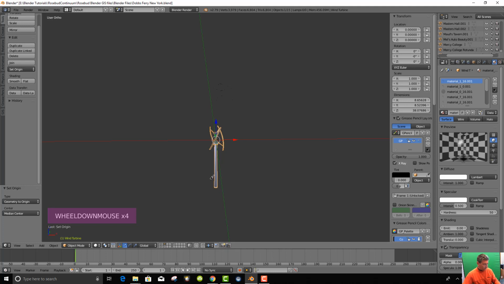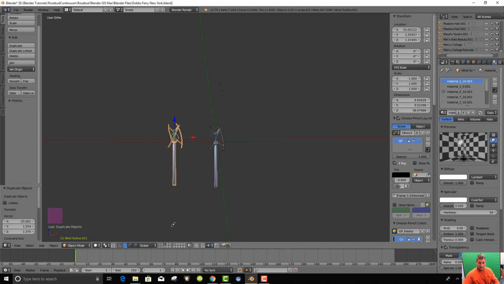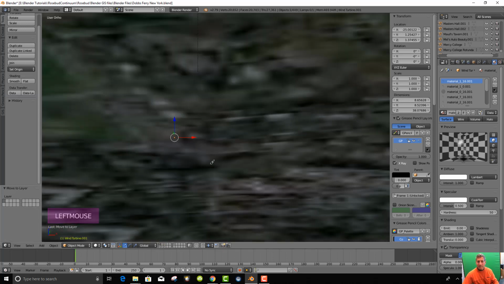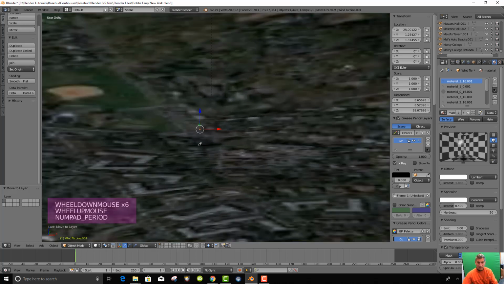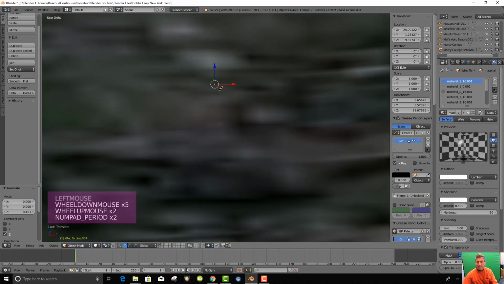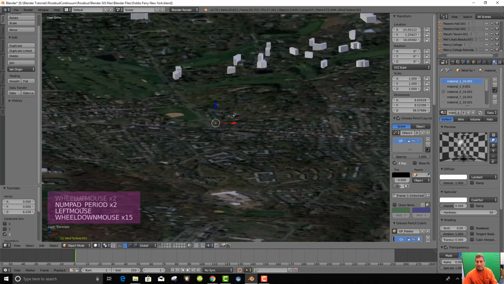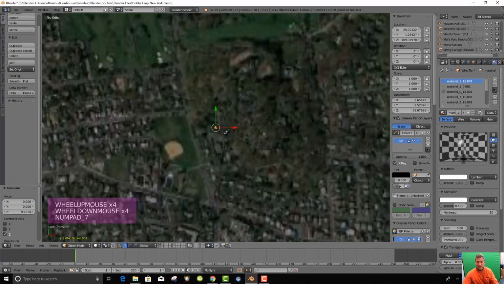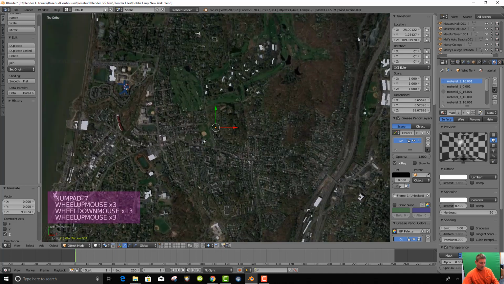I'm going to duplicate it, and then I'm going to move it to the first layer, and go over to that first layer. And there's the windmill. Somewhere underground, maybe? Okay, that's very strange. There it is. Ah, it came up through the landscape. All right, go to 7 and find the Mercy College building. Move it over to the rotunda.